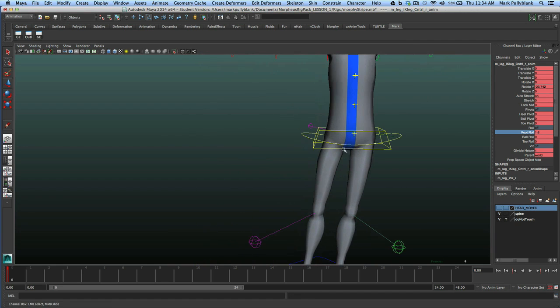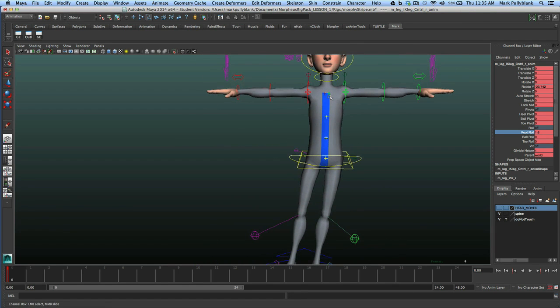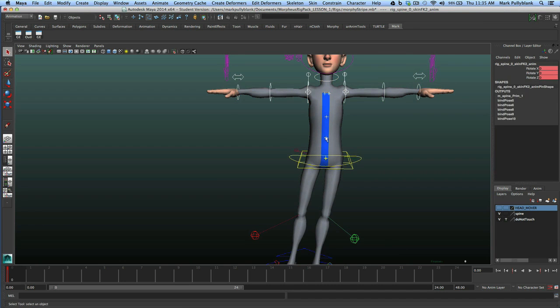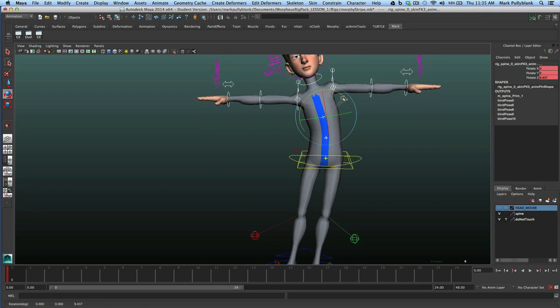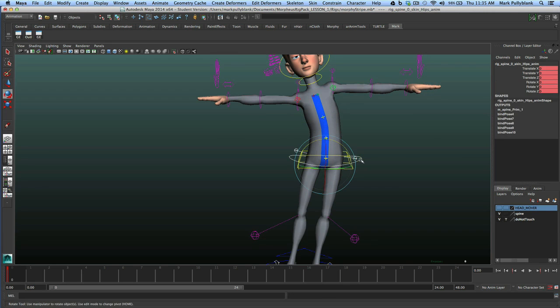Next, I want to get a shape for my spine here. I'm going to just grab these two spine controllers, and I'm just going to rotate them this way. And then this thing is my hip controller. And this thing is one of my favorite controllers because it really helps to shape that spine. And if I have the spine bending over this way at the top, then I'm going to take this and bend it the opposite way.